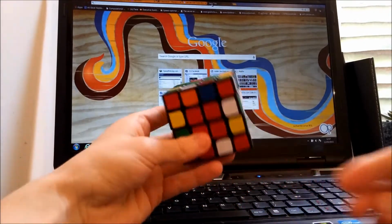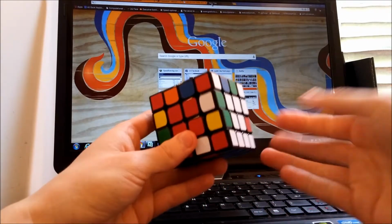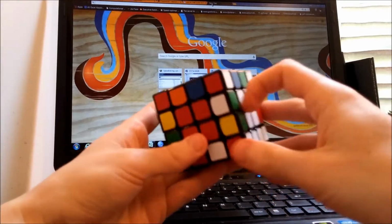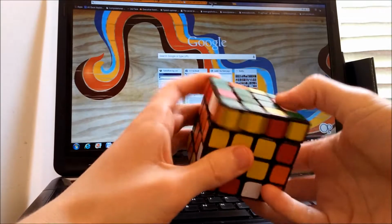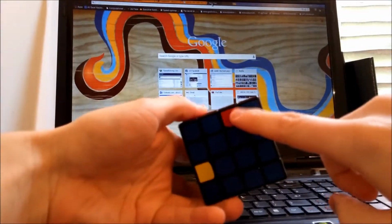Start doing sighted solves using your BLD techniques that you've picked up so far in doing sighted solves without memorizing. It's really useful for getting familiar with all the useful cases, if you're practicing commutators as well, especially.